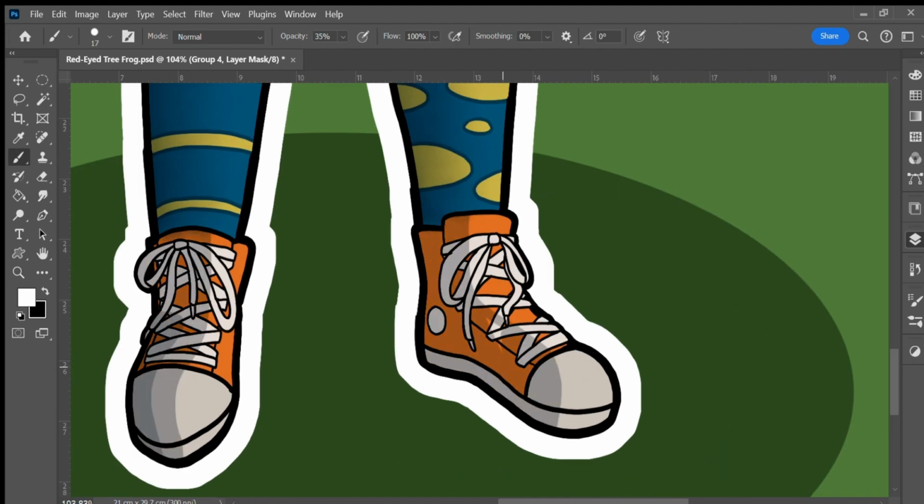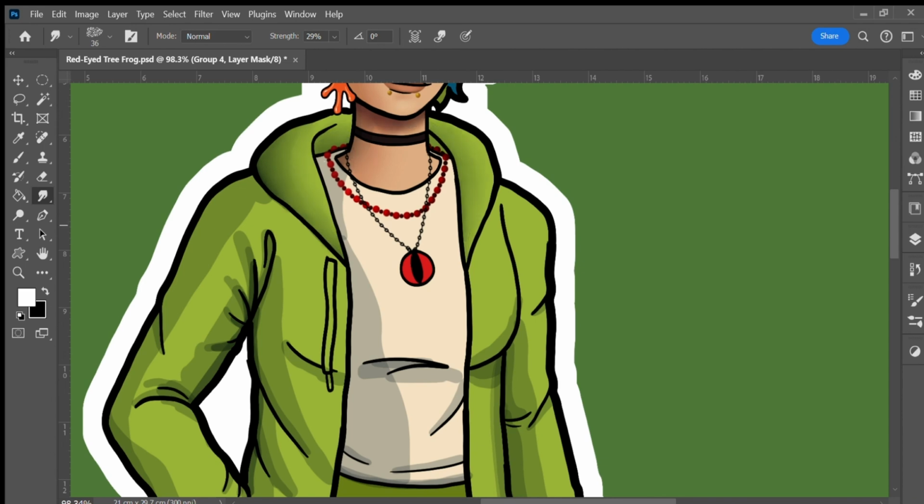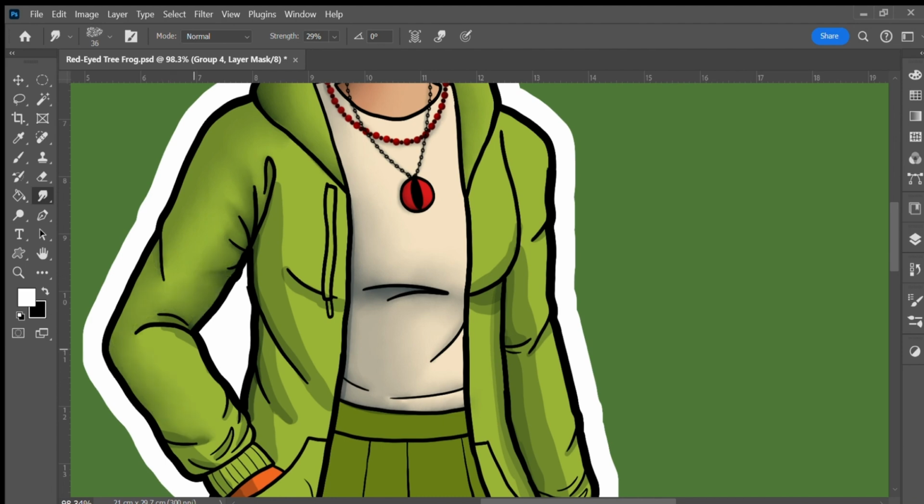While shading the skin, I added a separate shading layer to add red shadows from where the light passed through the sunglass lenses on this character's cheeks around her eyes. I think the shadows on this character's hoodie especially turned out like how I wanted it to. I think I rendered out the kind of wrinkles that appear on tight sleeves pretty well. The shadow layer is greenish blue. It really pops against the light green.